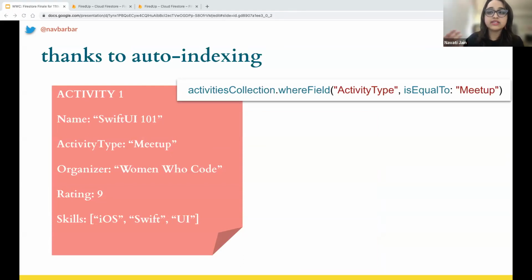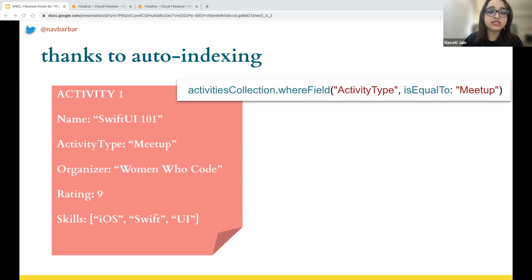And what happens behind the scenes is that Firestore is using a sophisticated binary search algorithm and searching through this index and retrieving whatever documents you need. And this means that, yes, when you are doing a write to Firestore, there is more data being stored, but that helps you with the reads. The reads are much faster, and that is the priority in Firestore. The reads over writes priority.